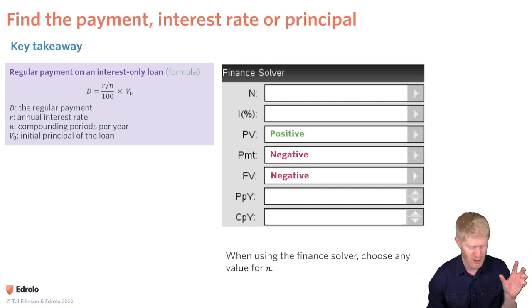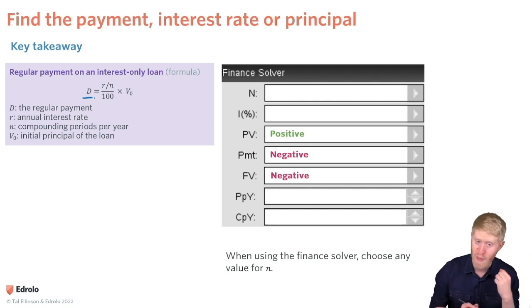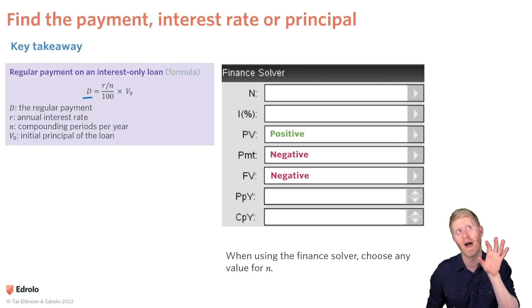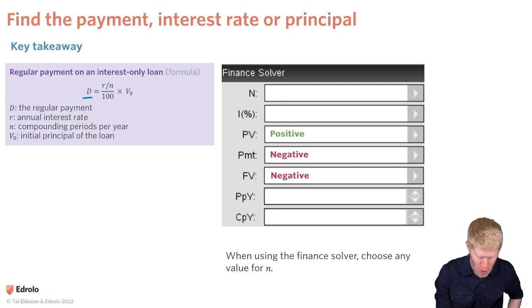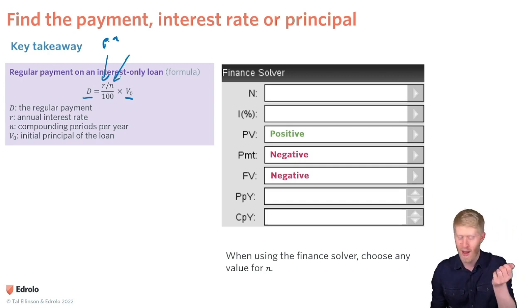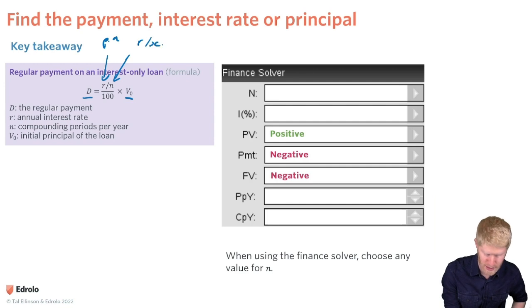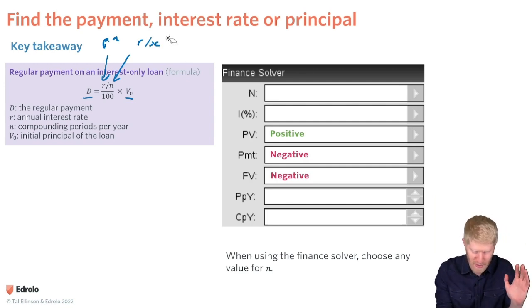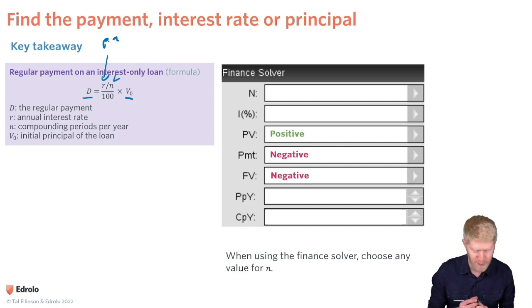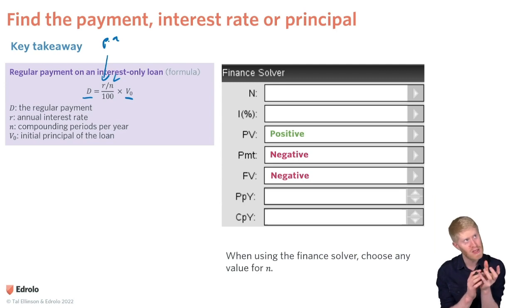But to do some other calculations, we're going to need a formula. This is the formula for the payment on an interest-only loan. If you think about it, you'll see that it's very similar. In fact, it's identical to the formula we had for finding the interest part of the amortization table, or the interest on a loan. We took our previous balance, we took our annual interest rate, and we divided it by the number of compounding periods per year. Often we used X, but X and N are the same thing, interchangeable. So it would be our annual rate divided by 12 divided by 100. That's the formula to calculate the interest that we owe.